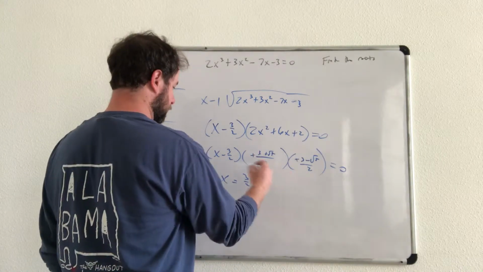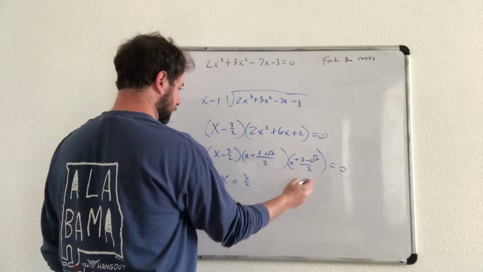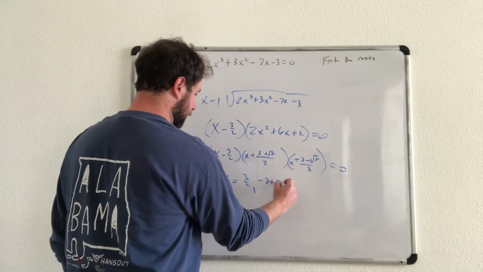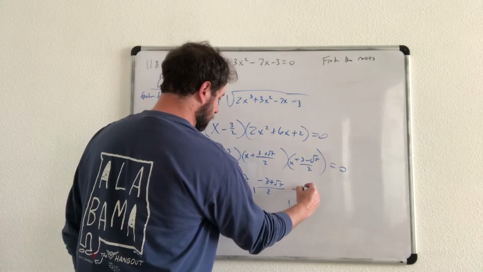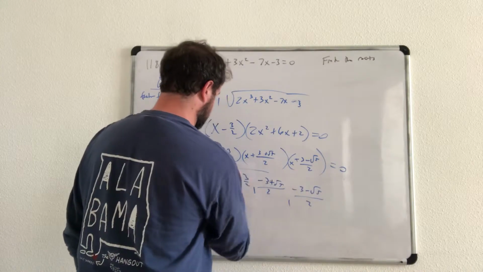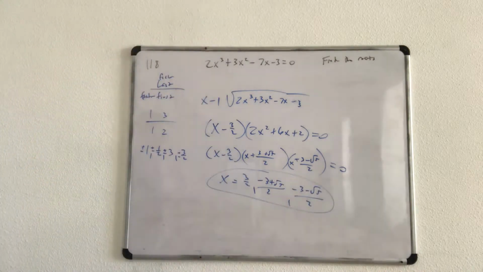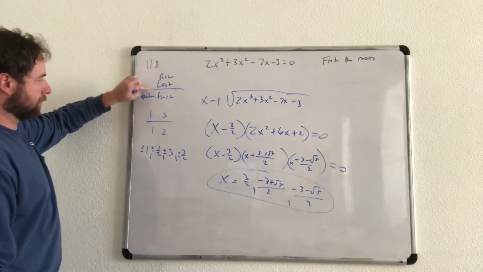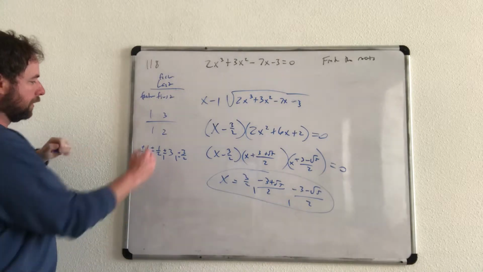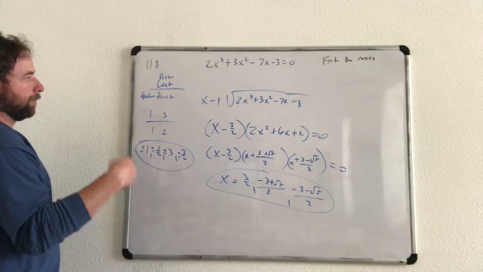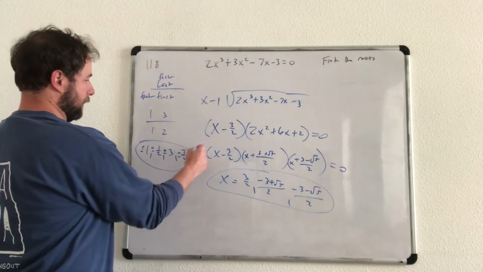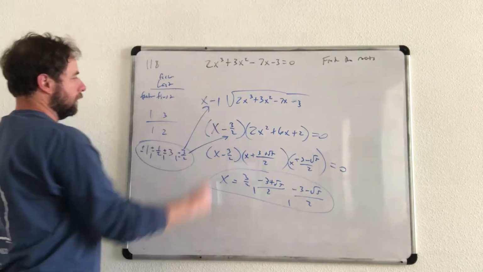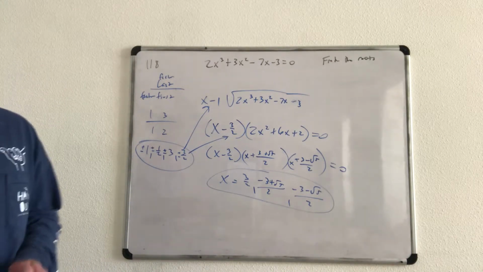Let's see if it's positive. And these are x plus that. So it ends up being -3 plus √5 over 2 and -3 minus √5 over 2. And so these are the roots here. But it goes back to what we learned in lesson 117, where you take the factors of the last divided by the factors of the first, and you come up with the possible things that you would put in here to divide it out by using synthetic division.